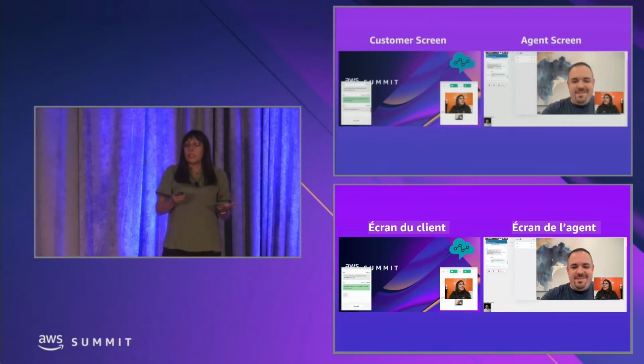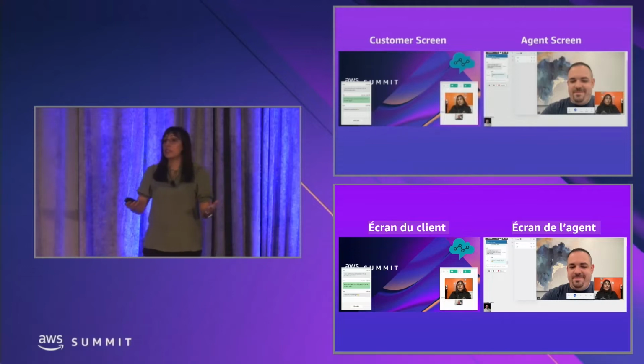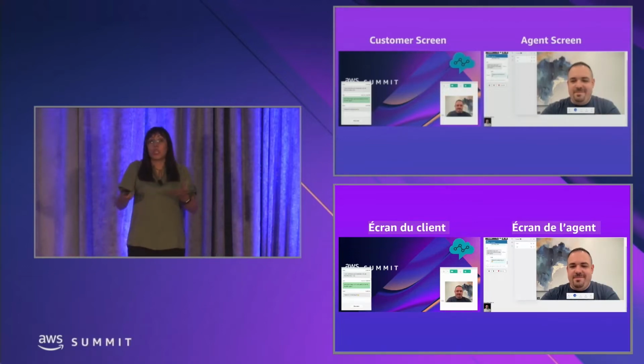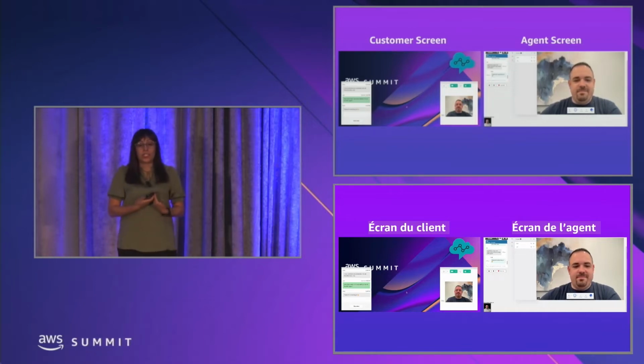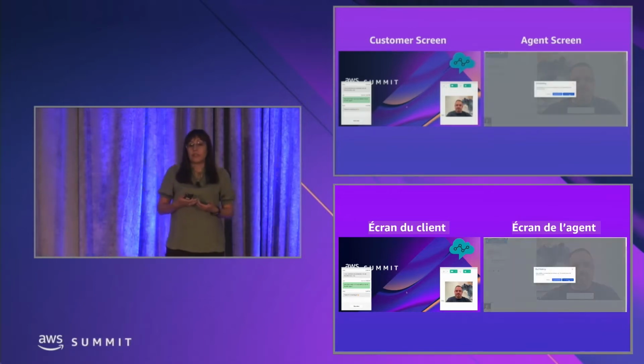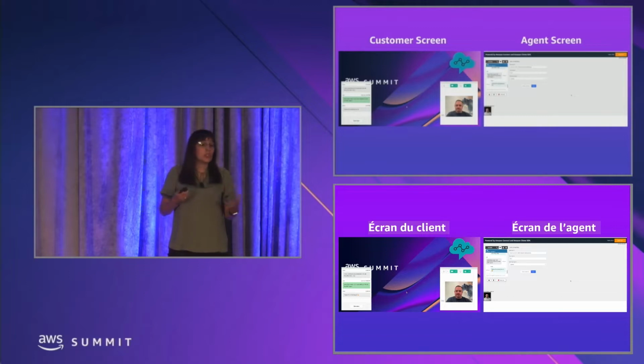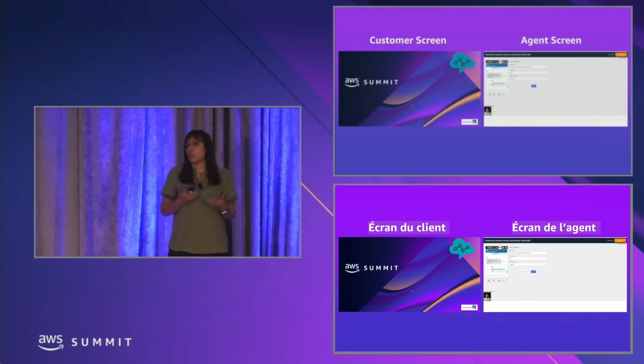Once the interaction is complete, the agent in this case has control of the video conferencing. So we finish the video conference. You can continue the chat if there is anything else that they would like to continue interacting with. And then after that, you will just go to after chat work, as you usually do with voice as well. And the agent will be able to do any activities that we'll need to do after that interaction itself.